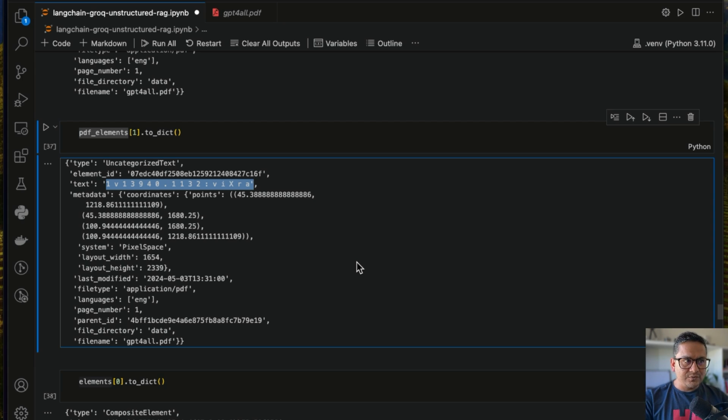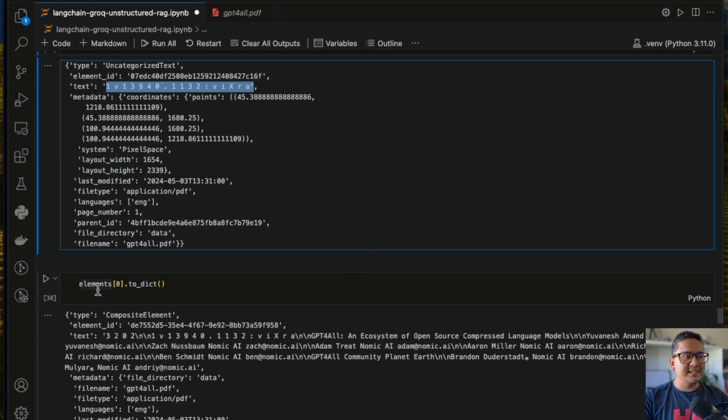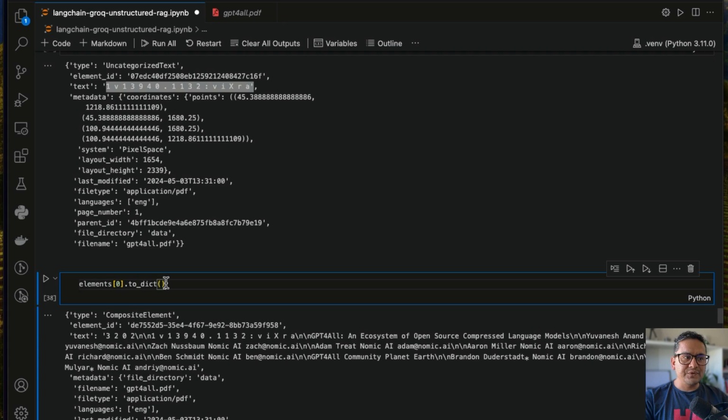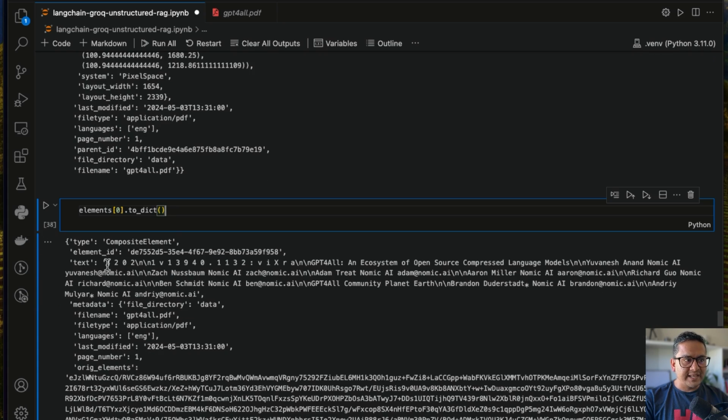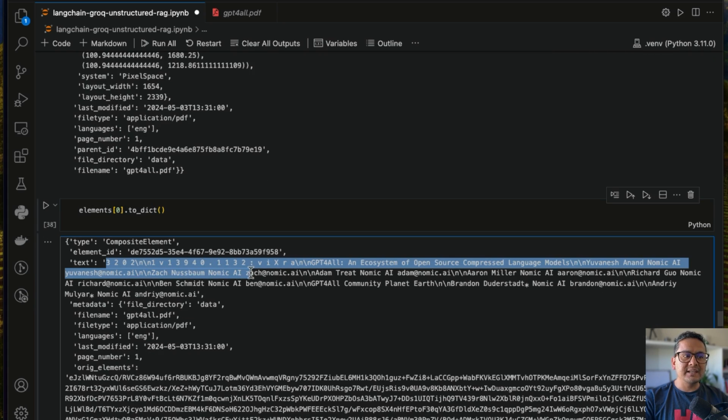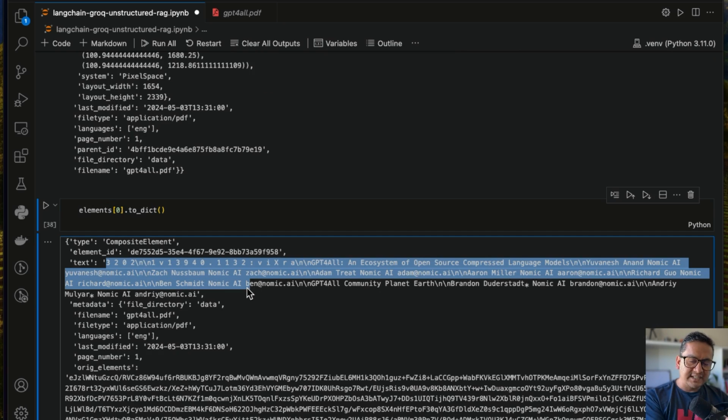But what we can do, we did the chunk by title, right? Now what happens is there is the elements 0. If you view that, we can see that many are being extracted in one chunk. So it somehow makes sense. If something is asked in this chunk, then it can provide you the information, right?